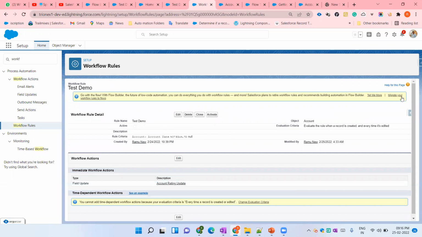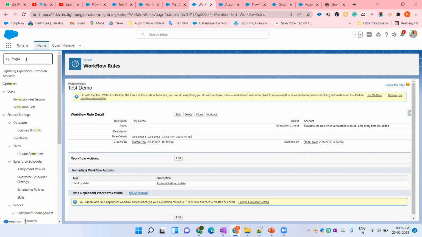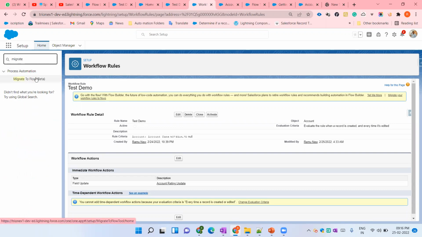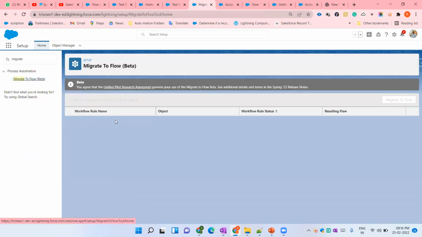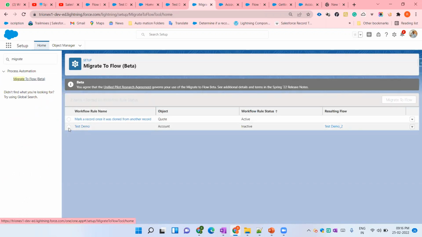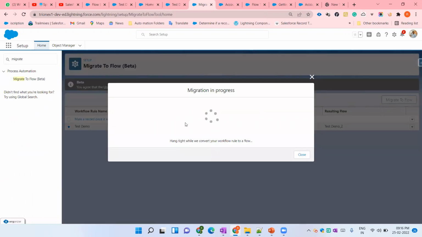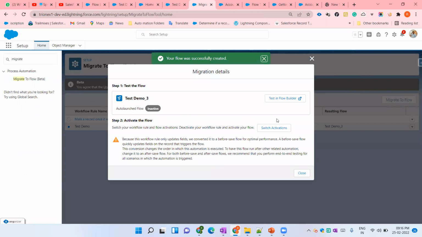This is the Migrate to Flow tool for your workflow rules. We need to enter migrate to flow. In this, we need to select one, migrate to flow, and switch activations.